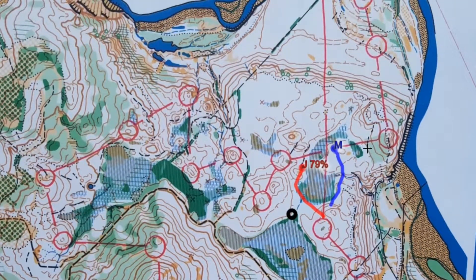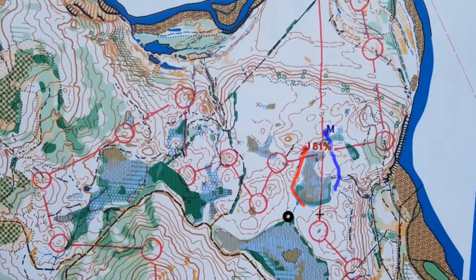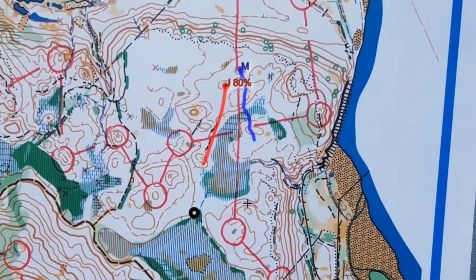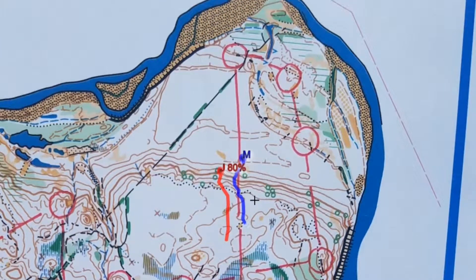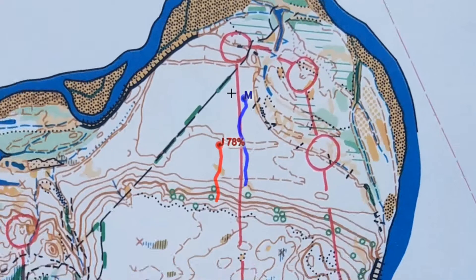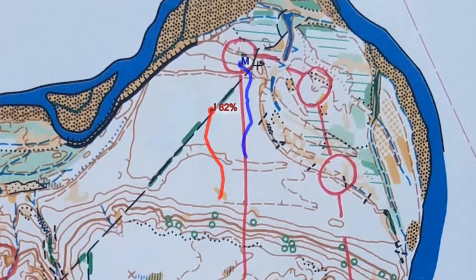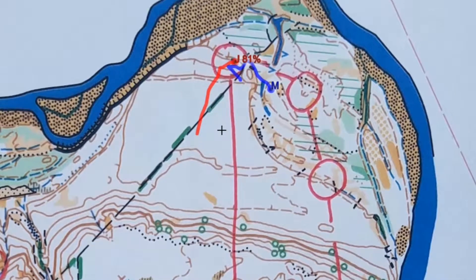Now for the long leg — I think I gained a bit of time on Jan here, not on the first half but on the second half. We can see it's fairly equal, and I had basically a little bit of a shorter distance going right. I could read all of this, and Jan just chose left, so that's why I'm a little bit ahead of him. But then once we got here, there's effectively almost nothing — there's this cut line and then this re-entrant. I crossed through this and wanted to stick more to the right because there was this kind of earth bank and the slope which I could see. Then I came into where I saw this hill and this edge, and then I came into the control. Jan came a little bit from the left there.